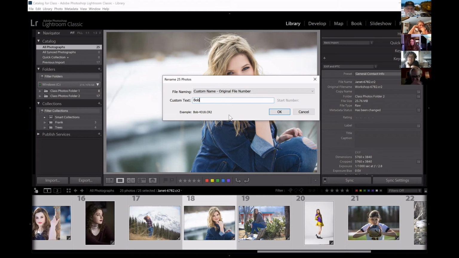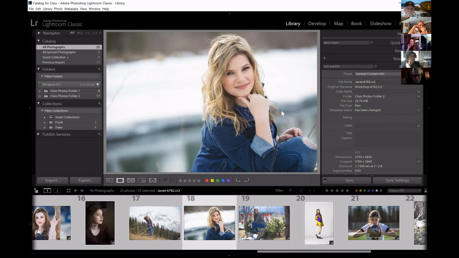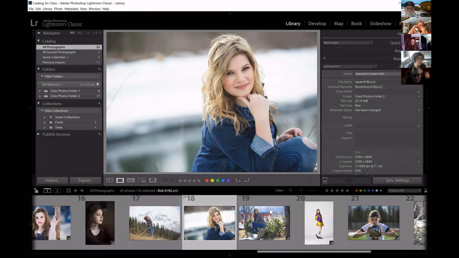Okay? So I like this. I'm going to go OK. Give it a second. It renamed 25 images. And now the files all have the name Bob dash and a number. And you can see that up here in the image screen. All right, so that's one way to rename stuff.